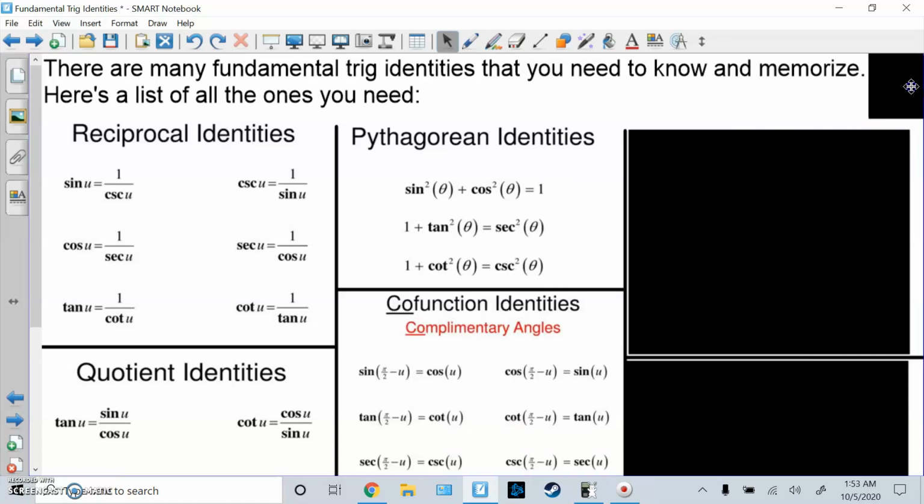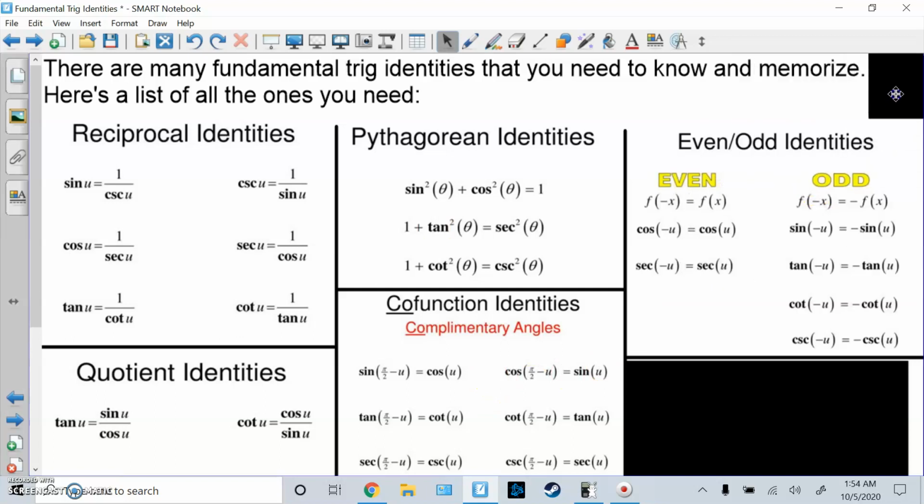Then we have our cofunction identities for complementary angles. So hopefully you notice that sine of 60 degrees is equal to cosine of 30 degrees, right? So here's what they are, because there's the phase shift of each other. Then we have our even and odd identities. You'll use this a lot when solving: when you see cosine of a negative angle, you can replace it with cosine of the positive angle. Same for secant. Secant is even, so secant of a negative angle is equal to secant of that positive angle.